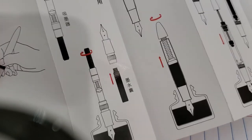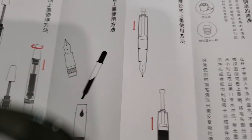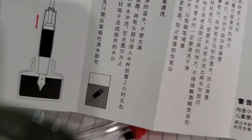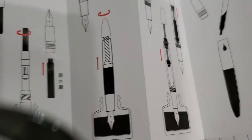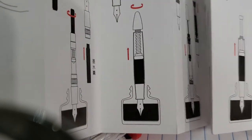So I am actually just looking at the instruction guide, and everything seems to be written in Chinese, or Japanese. I apologize, I'm not too familiar with the characters. So it's very hard to understand what exactly is supposed to be done. You kind of see the pictures, but as far as which one is the fine tip or the medium tip, it's quite hard to understand. You kind of have to just play with it in order to figure it out. So let me see what I can come up with.